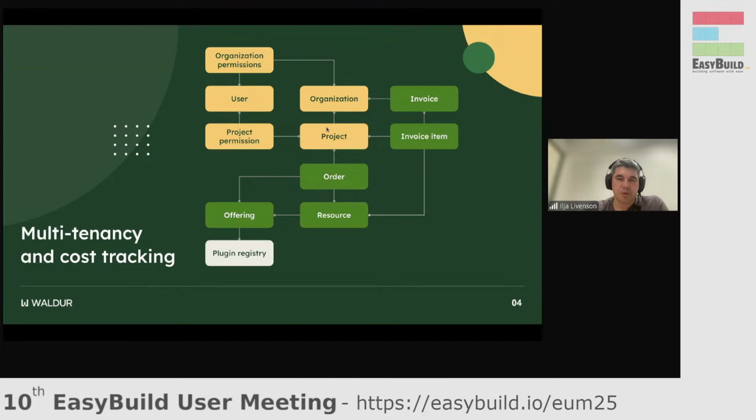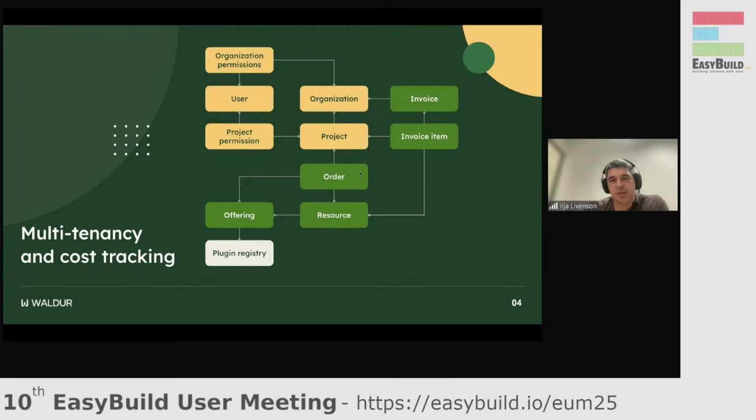Within the organizations, we have projects to split the resources, and you have a standalone concept of user, which can have multiple different roles in organizations, projects, service providers, and so on. So important is that the user is unique within Waldur, meaning that it's not per organization, as it's sometimes in systems, but within Waldur, user is a separate thing. And in many cases, it comes from the external identity providers, so as MyAccessID for EFP, or, well, let's say Keycloak in cases when there are organizational identity providers.